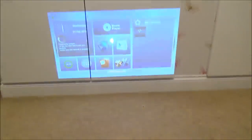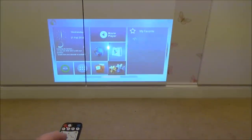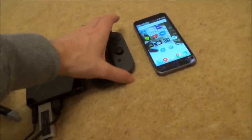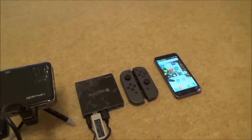Now, to make it a little bit more interesting, because it's an Android TV box, we have the option of loads of Android games, in which case it would be good to play it on the Nintendo Switch Joy-Cons. So these are nice and small, they don't take up much room at all. They take up about a third or less of the room of an actual full-size controller.